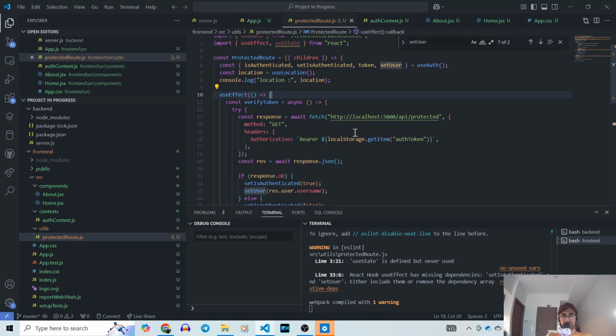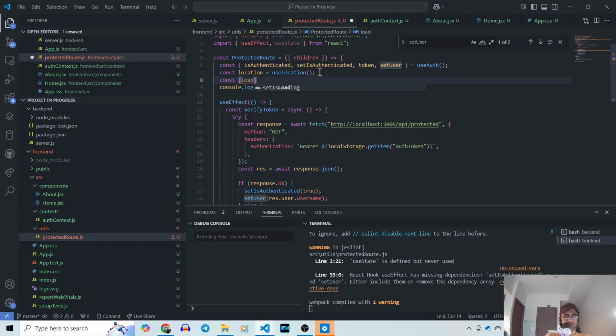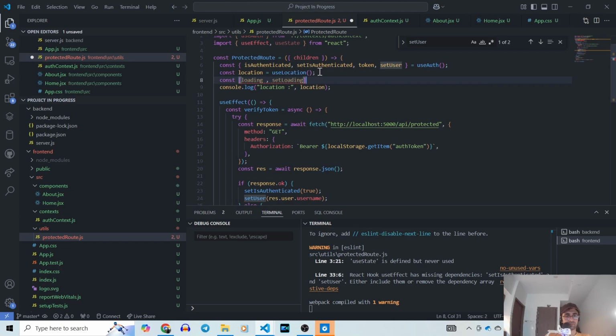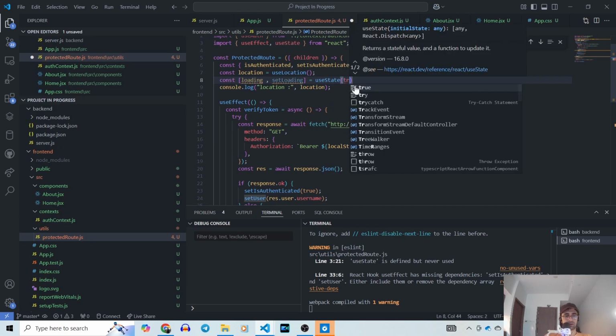Another improvement that we can make here is to define a loading mechanism, because at the moment, this request to the backend is an asynchronous call. It might take a while, so we need to have a good loading visual on the UI so the user can have a very smooth and intuitive experience. I'm going to go ahead and define a new value. Let's call it loading, and set loading. Normally, we don't have data, so it needs to be loading. That's why I need to attribute the initial value true.